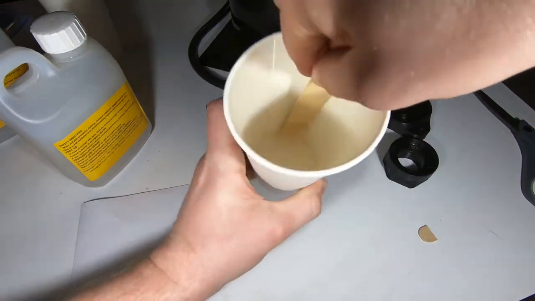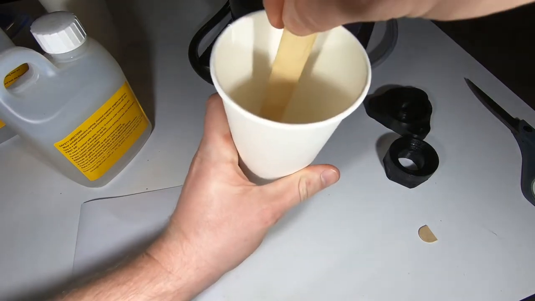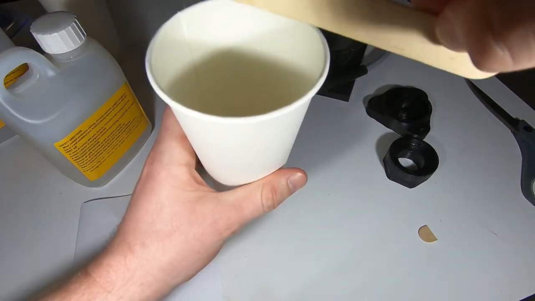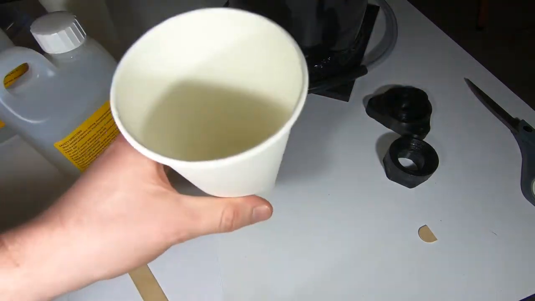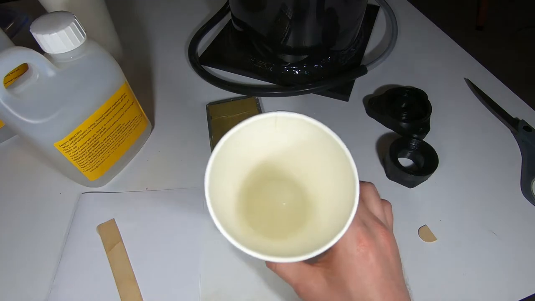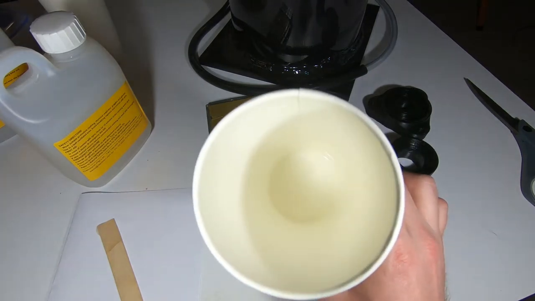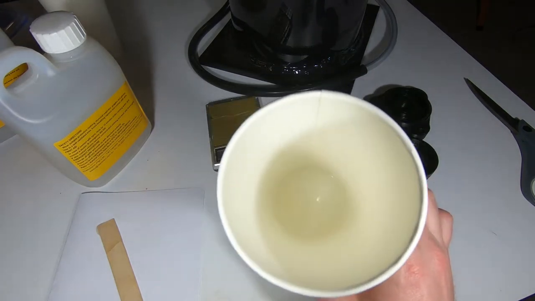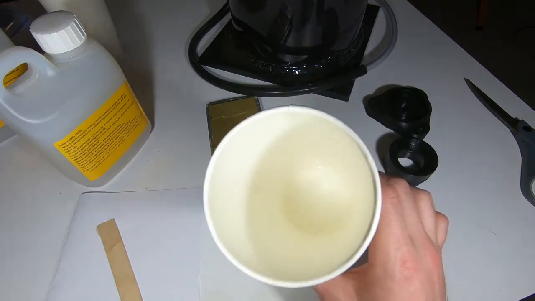So that just about does it for mixing. I'll give the sides one more scrape down just to get everything right back down to the bottom so we can get as much out as possible. We'll tap our mixing stick off and just putting it down on a clear piece of paper for the moment, or a clean piece of paper if you will, so that we can use it again. So you might not be able to see it, but that's actually chock full of bubbles. And we do not want bubbles in our silicon. It gives a pretty poor mold if you do.